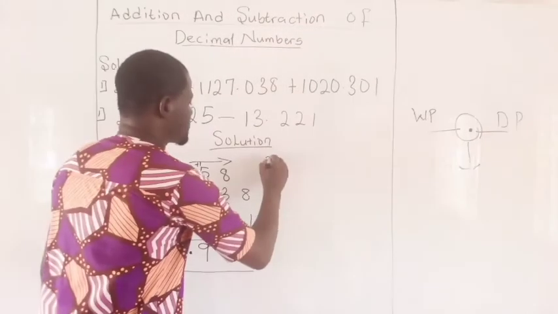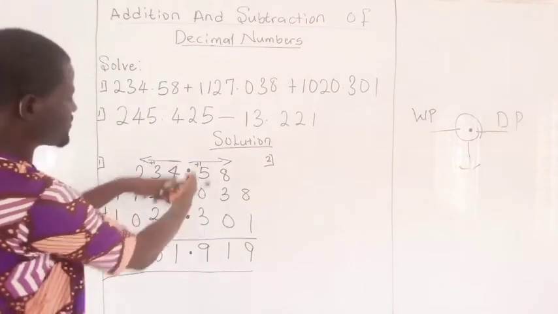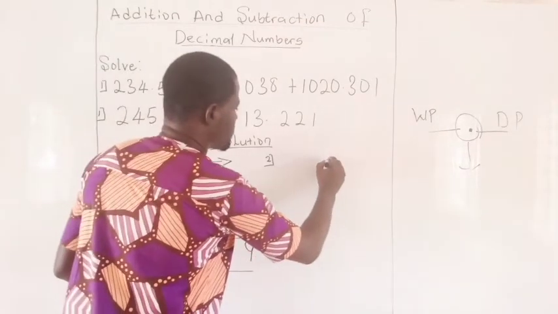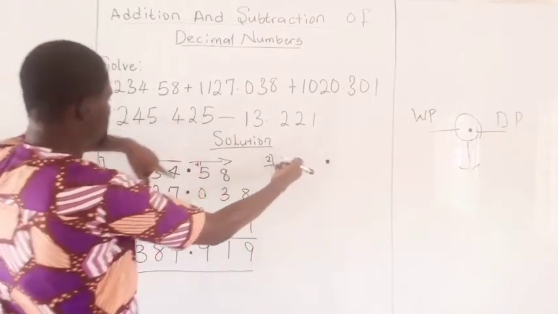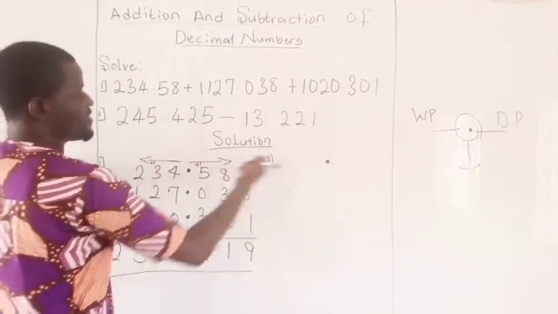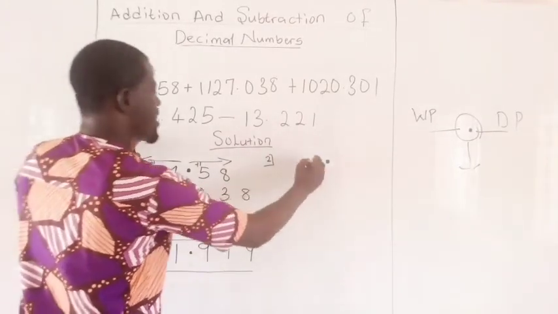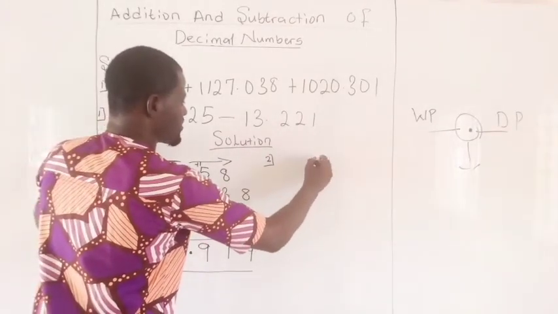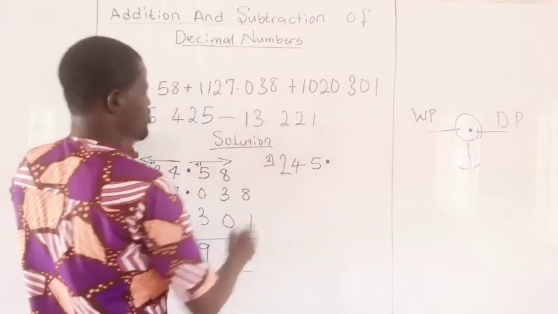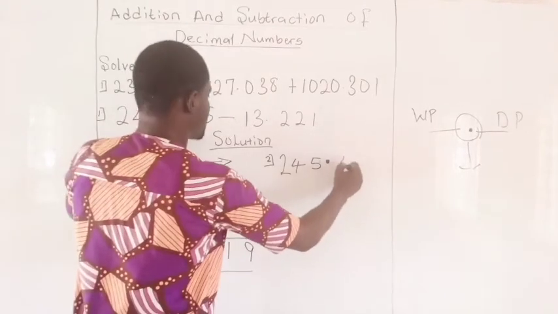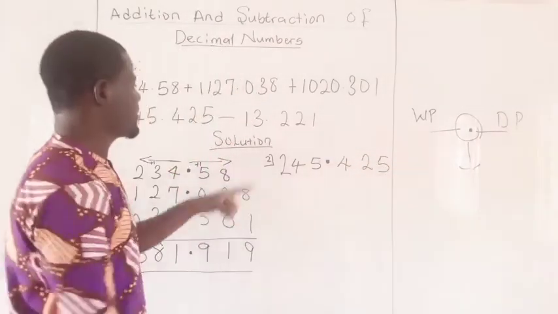This is our final answer. Now, coming to the second example. You still make use of this format. First and foremost, introduce your decimal point. Then, follow the arrow. This way. From right to left. The number before the decimal point. You have five, four, and two. Then, after the decimal point, you have four, two, and five.